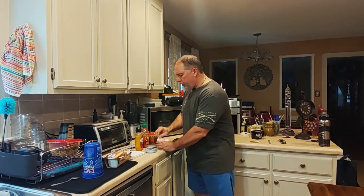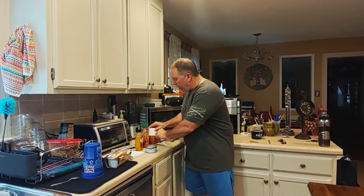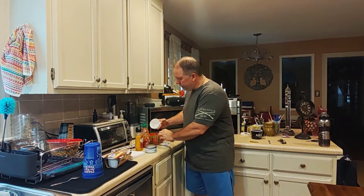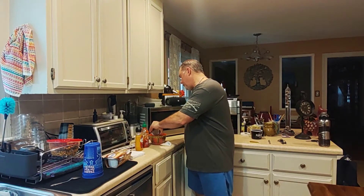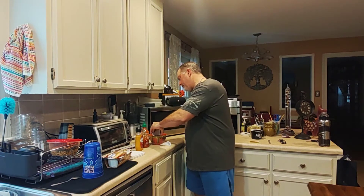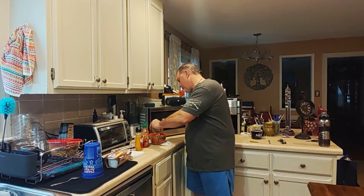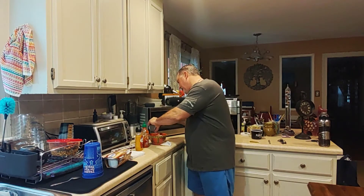So what we're going to do is we're going to take our rice, we're going to put it in a bowl that's large enough to stir things up. And then we are going to put our tuna in. Kind of break it up with the fork. Once we've got the tuna in there.